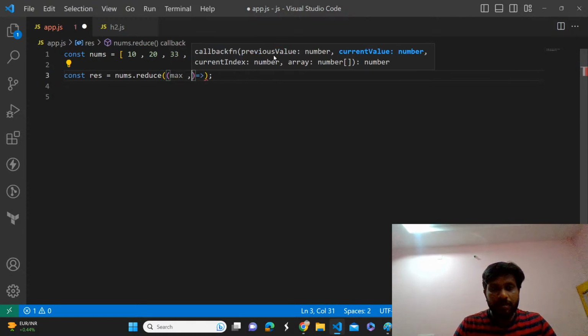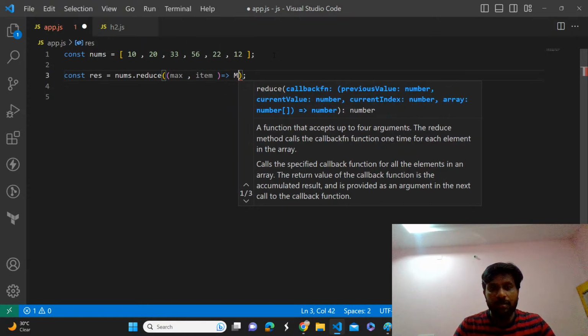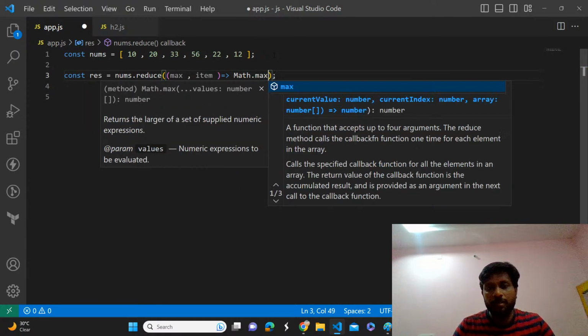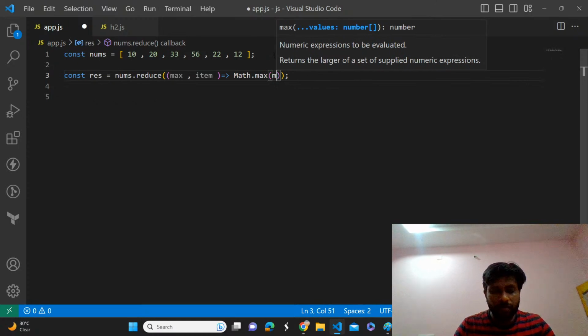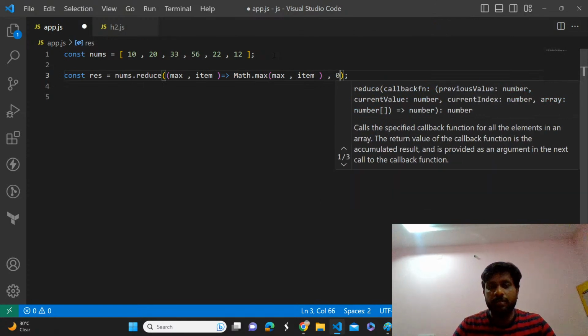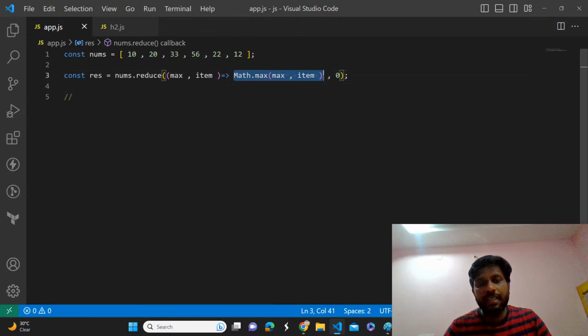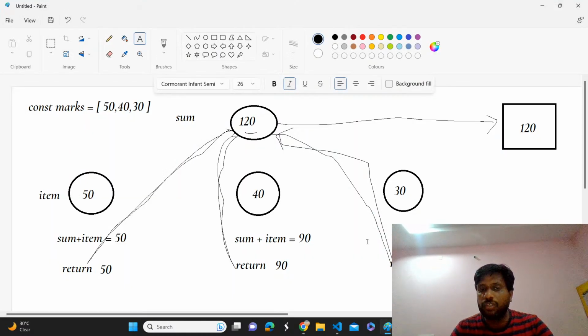Tell me: max comma item, Math.max of max and item, and the initial value 0. Fantastic. Now just understand, even without using Math.max I will explain. For just understanding the logic, first we can go with a predefined method, then we can replace it with our own logic. I hope you understand what will happen in this logic, right?